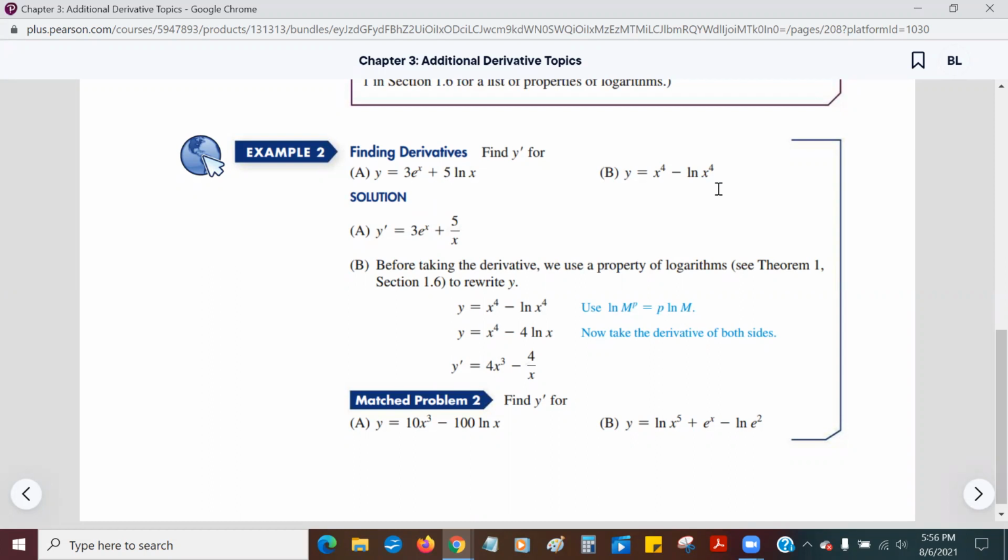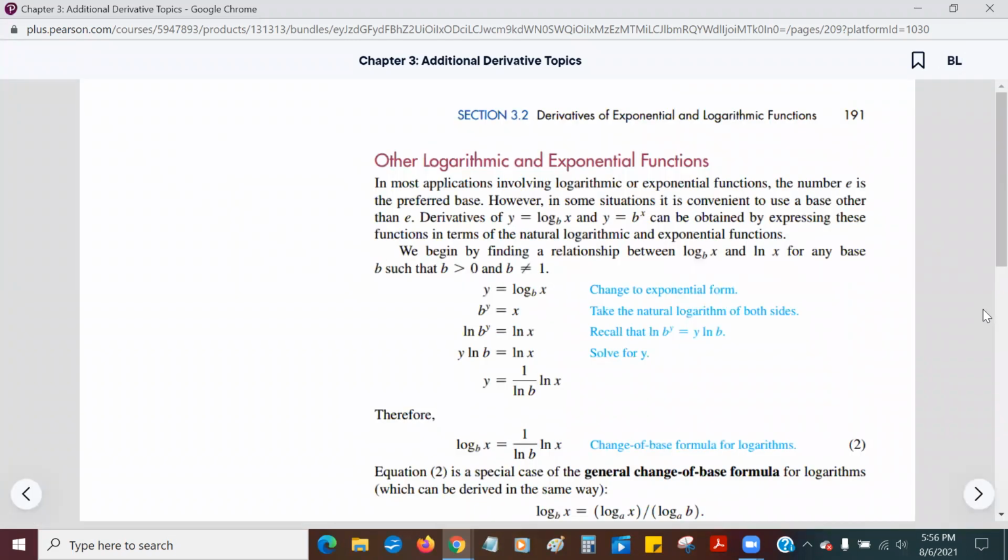Now for this one here, I'm going to have to do a little tricky trick first. I'm going to have to take the exponent, the fourth power, and put it out as a coefficient, which again is a property of logarithms. And now I'm going to take the derivative. So it's going to be 4 over x, and that's going to be 4x to the third. So it's pretty cool, a little tricky, a little slick, and it works awesome.